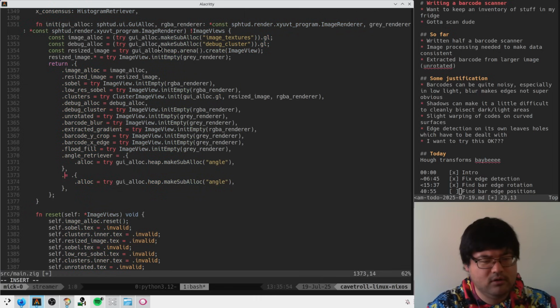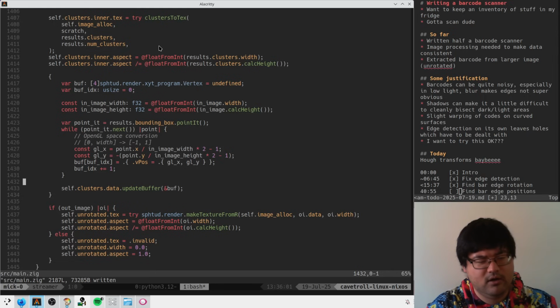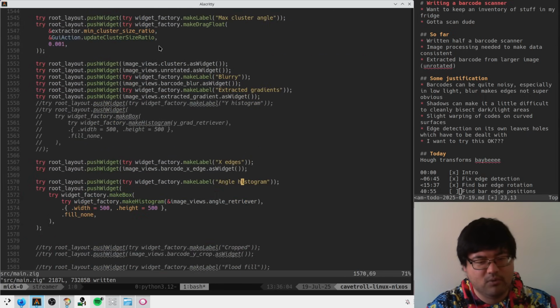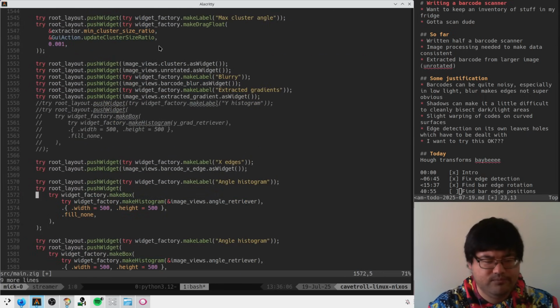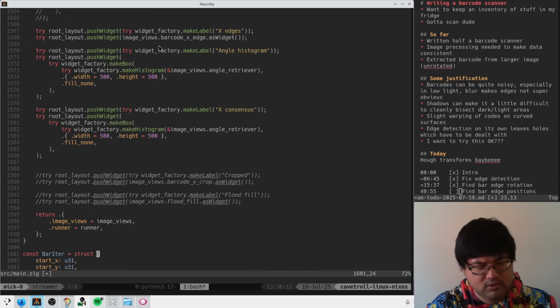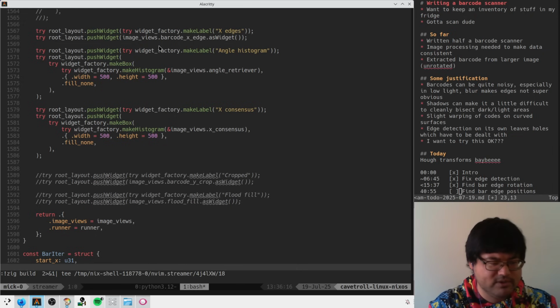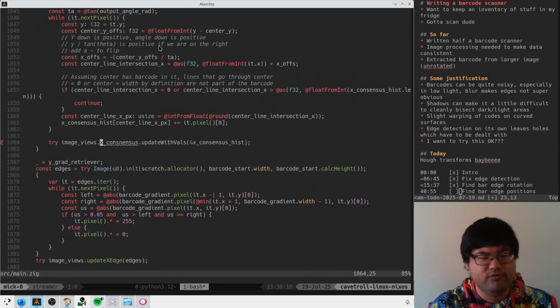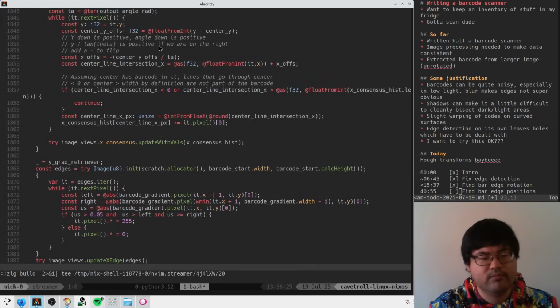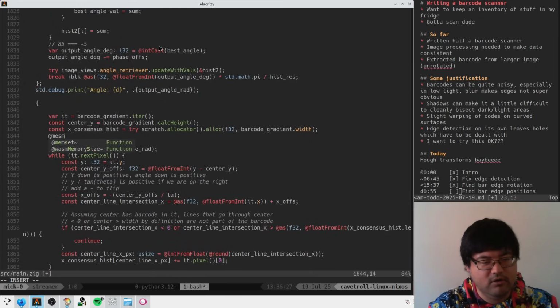Okay. And then somewhere we need to use X consensus here. And we use X consensus here. Everyone's happy. No field, X consensus. X, whatever I called it. And we should memset this thing to 0. I forgot.